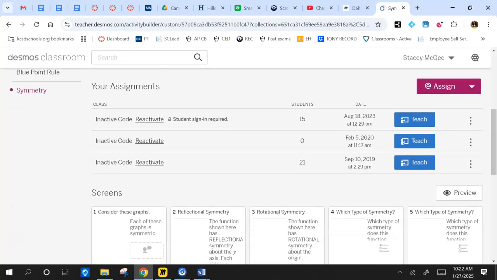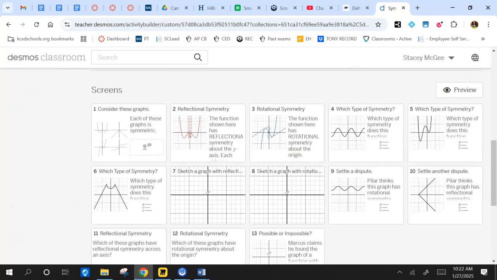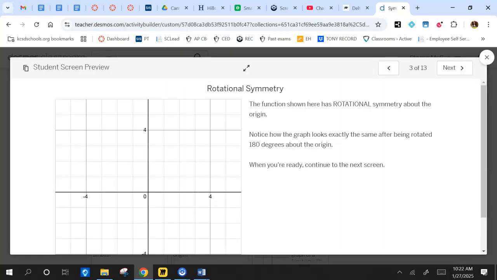This is the one we were talking about the last time I saw you. I don't even remember what day that was. But that's rotational. Several of you asked me about origin, rotational symmetry. That's odd. That's all the same thing. That's the one that looks like that, where if you turn it upside down, it looks exactly the same. That's rotational symmetry. 180 degrees.